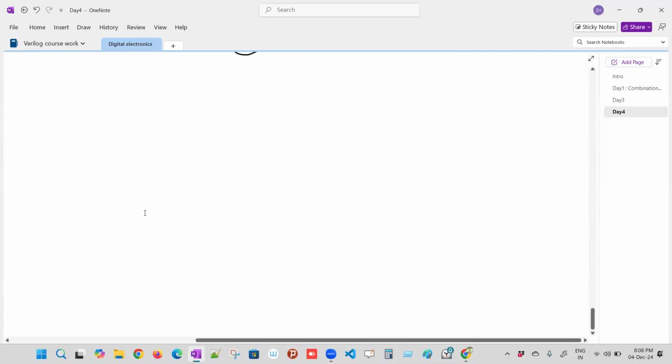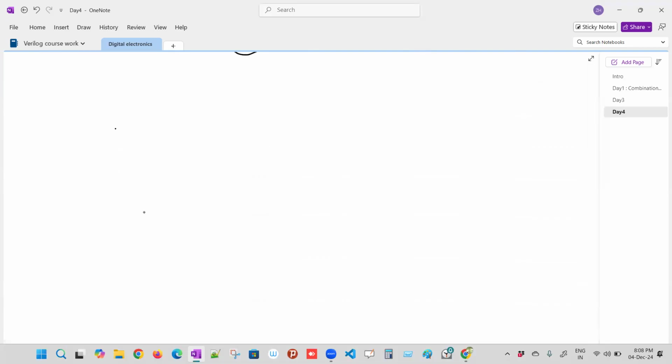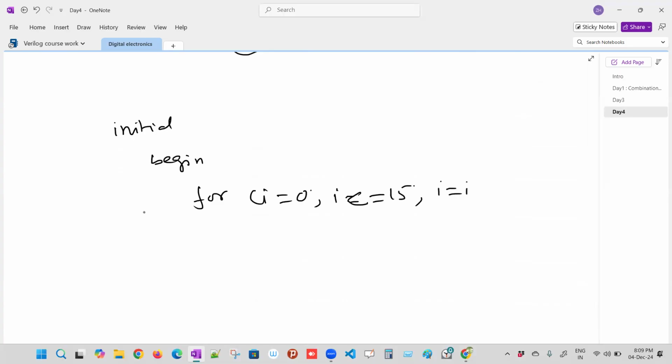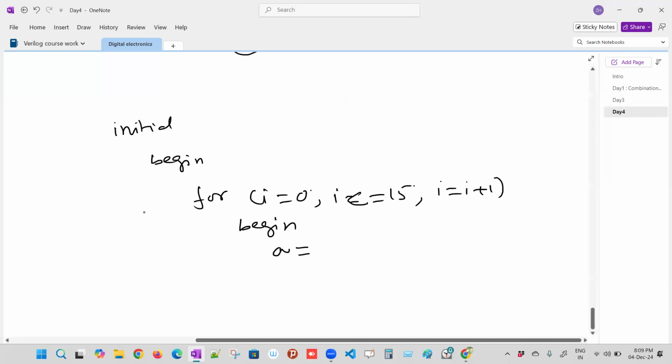What is recommended is to use this one: initial begin, for i equal to 0, i less than or equal to 15, and then i equal to i plus 1, and then begin, your a is assigned with $urandom.